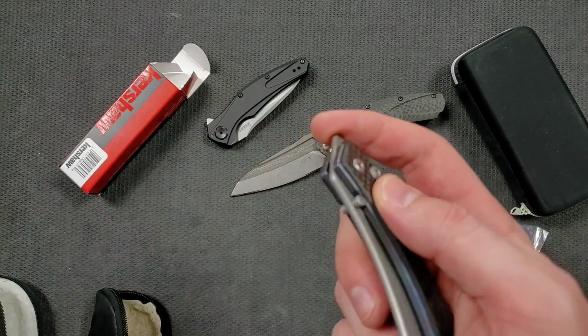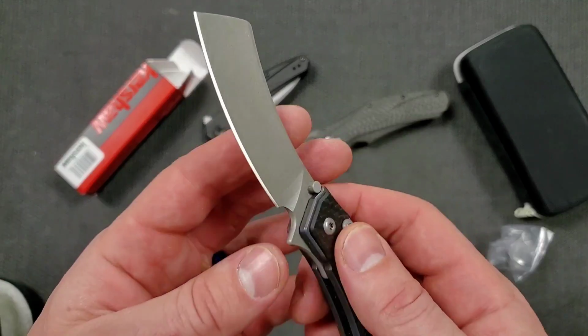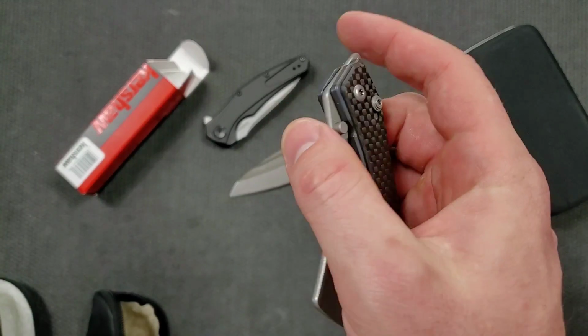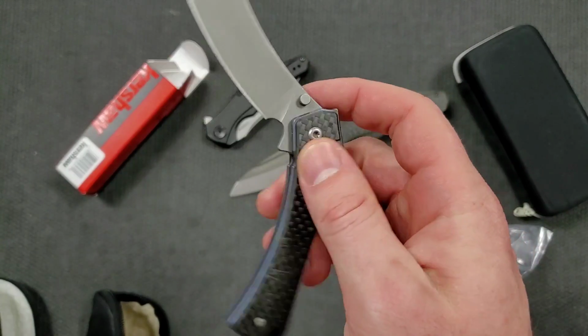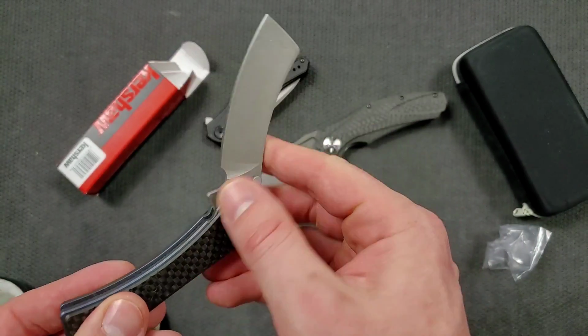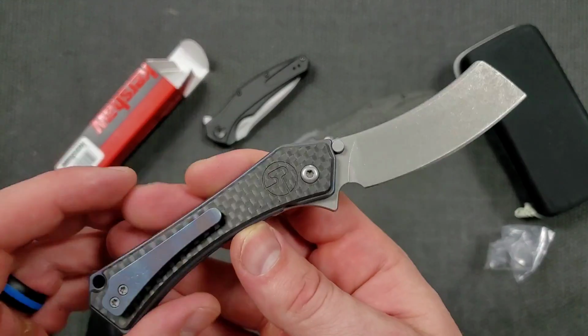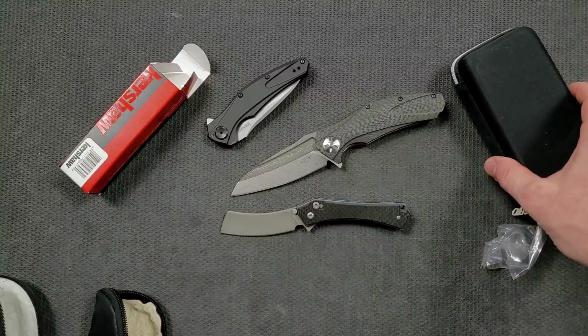Let's go ahead and open up this one. Interesting. Why does this knife seem so familiar? Oh, man. Listen to the noise. Listen to this. And then listen to how it kicks back down into place. Oh my gosh. What on earth? Well, obviously the note's going to have it on there. Let me go ahead and take a look at the note here. Let's see. Well, in any case, we will go over it in the review.